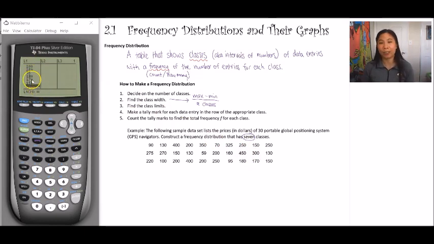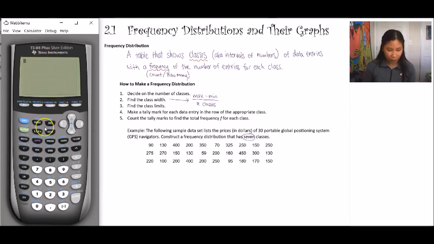I'm going to have my calculator put these numbers in order for me. So what I'm going to do to get out of this screen and back into the home screen of the calculator, above the mode button, next to the blue button, it says quit. It's in blue, so I'm going to hit the blue button first and then mode. And this takes me back to my home screen where I can do all my calculations.